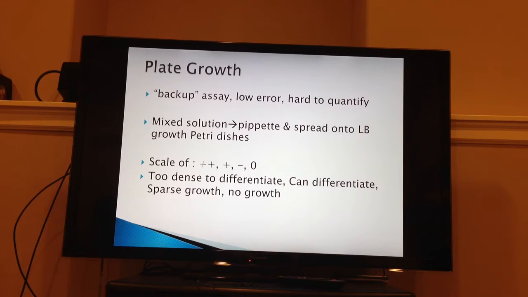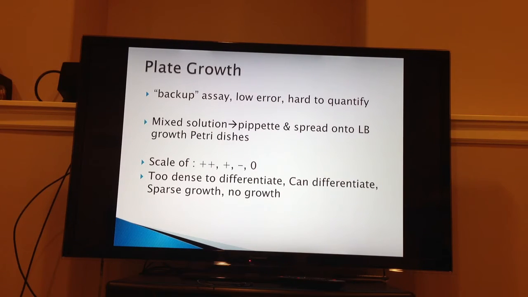So the process I took was, after I applied the soap to the bacteria, I would mix the solution and then pipette a portion of that, 100 milliliters, onto a petri dish containing LB agar. This contains all the nutrients that bacteria need for growth. So overnight in an incubated chamber, if there was any bacteria left alive after being in contact with cleansing reagents, they would grow, and I would be able to differentiate the disinfectant capabilities of each disinfectant by looking at the densities of the bacteria growing on the plate.